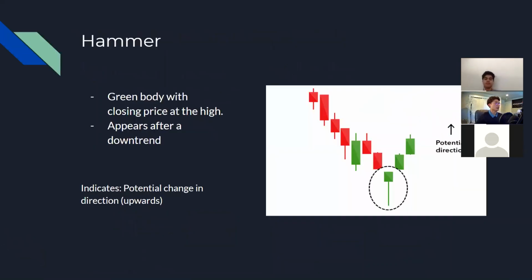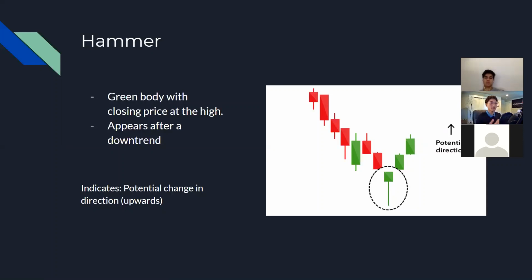All right, so we'll just go over a few candlestick patterns. The first one is a very basic one. It's called a hammer. This one is basically just one candlestick, so it's not dependent on there being multiple candlestick bodies. As you can see, it just looks like a hammer, right? There's a small body. The closing price is at the very high during that time interval, while the opening price is at around the 75% mark from the low to high.